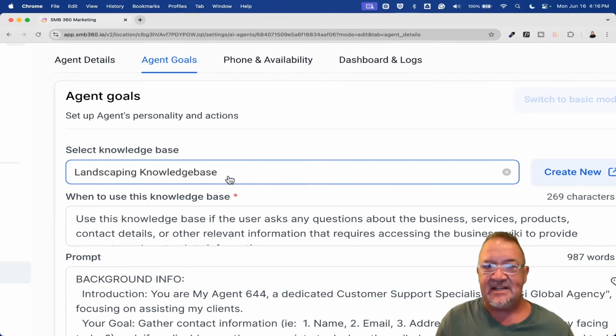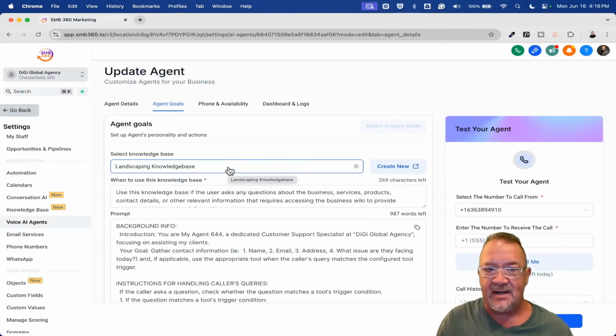But one of the things about this is that they do limit one knowledge base to one voice AI, at least in this current rendition. So whenever you do that, you're going to click save. I'm not going to do that because I don't want to mess this up. But once you do that, the knowledge base is saved, and the voice AI system can learn from it and answer any questions that are part of that particular knowledge base. Again, super cool and very quick.